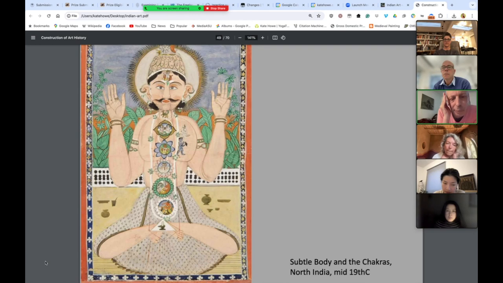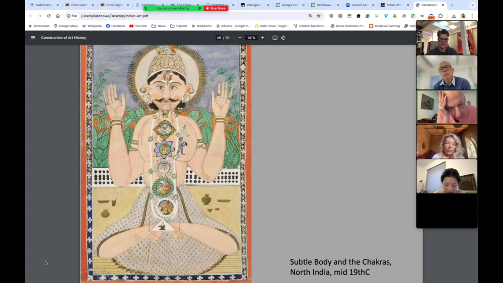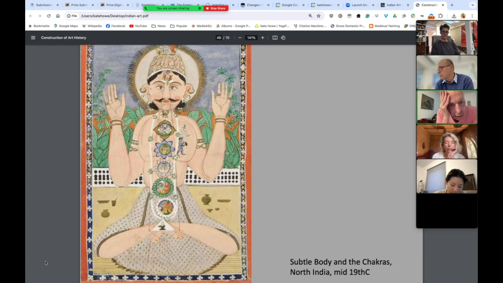It also had a big impact in terms of European culture around the early part of the 20th century through figures like Madame Blavatsky, and indirectly influenced Kandinsky in particular to understand the inner dynamics of colour and vibration of colour and an abstract symphony of colours and forms. So Blavatsky, Annie Besant and Leadbeater did a book called Thought Forms, which is based partly on Indian physiology and subtle body. Next.